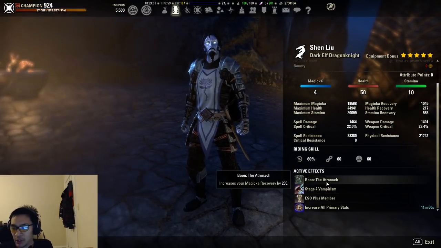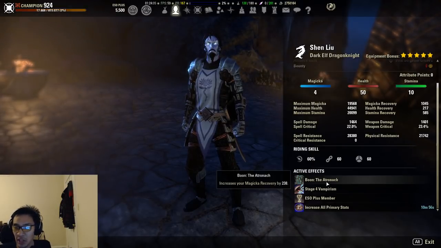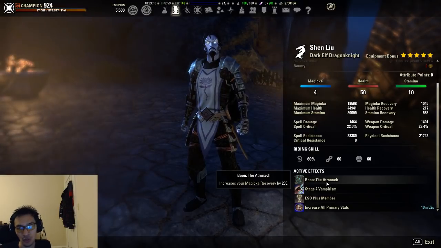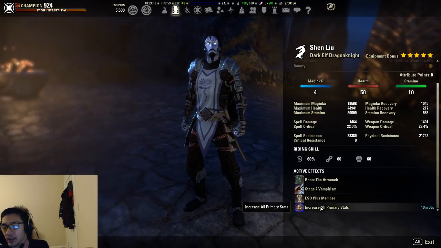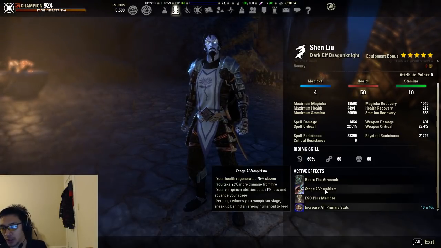Now, Mundus Stone, going with Atronach, that's pretty plain and simple. It's pretty much the standard for tanks. We just want a little bit more Magicka regen in order to be able to use Green Dragon Blood more frequently. And then for food, again, pretty standard, cut and dry, purple food here, and we are a vampire.